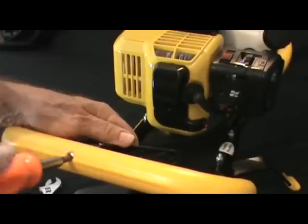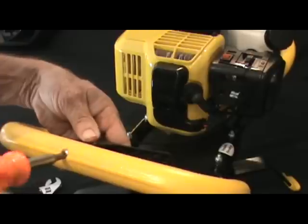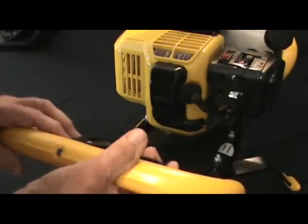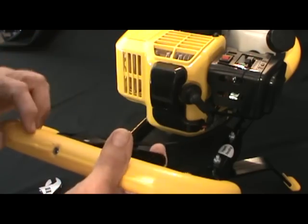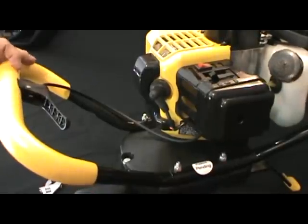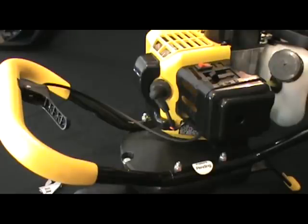Just turn that, tighten that up until the mounting screw is nice and tight and the throttle control snugs up nice to the side of the control handle. You'll just want to make sure that, looking through the slots in the side of the cover, the throttle control on the side of the carburetor, the lever, operates freely with the control lever. But that basically concludes the proper procedure for changing the throttle cable on all Jiffy two-stroke powered units.